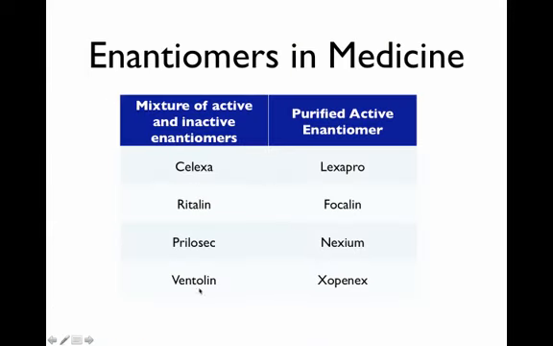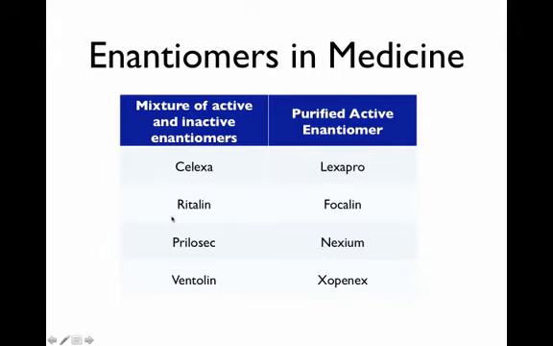These are medicines that you may have heard of. The medicines on the left are basically stereoisomer mixtures. They contain at least two stereoisomers, and usually only one of the stereoisomers is actually doing anything in your body. So Celexa is, I believe, an anti-anxiety medicine, and it is a mixture of two stereoisomers. Some people may have heard of Lexapro. Lexapro contains only the purified stereoisomer of Celexa that actually does anything in the body.